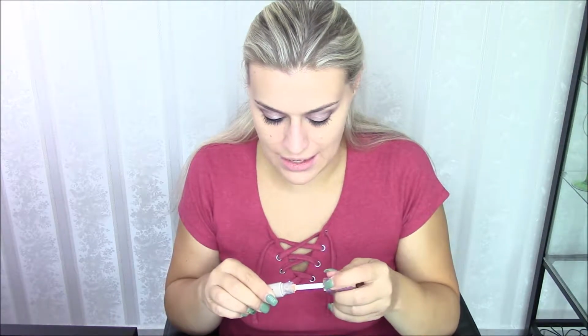I am gonna go ahead and set my eyes, I mean put on concealer, excuse me, with the Tarte Shape Tape Concealer. I have the color Fair, which is pretty much the lightest one because I'm as pale as a ghost. So I'm just gonna go ahead and put on concealer. And now let's just smear it out. Wow, look how beautiful we always look with concealer. Look at that.